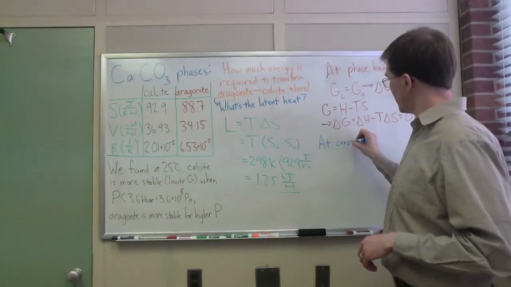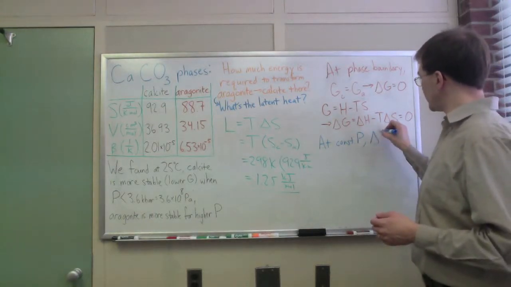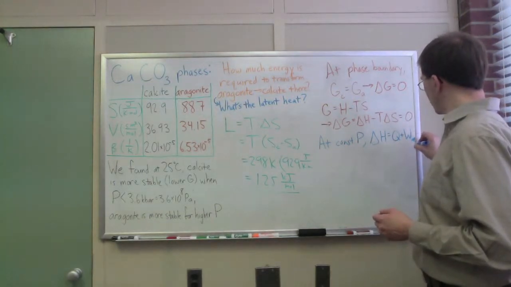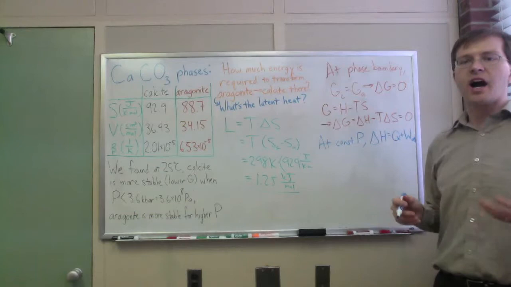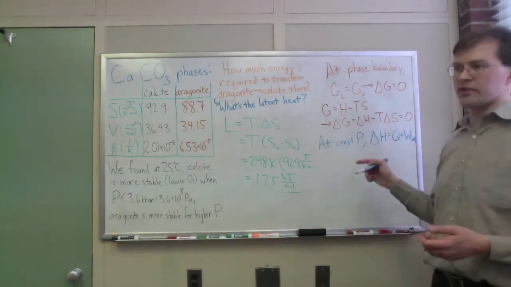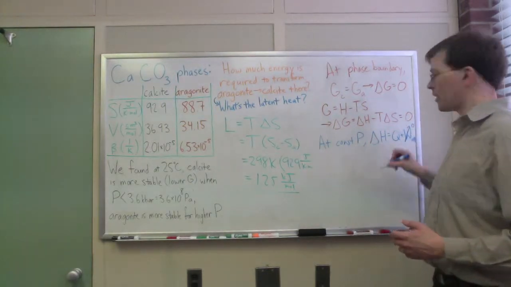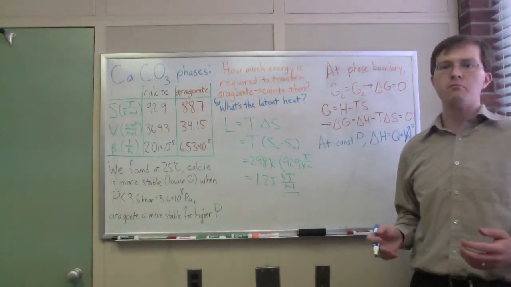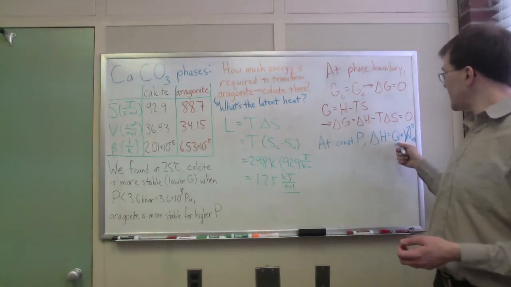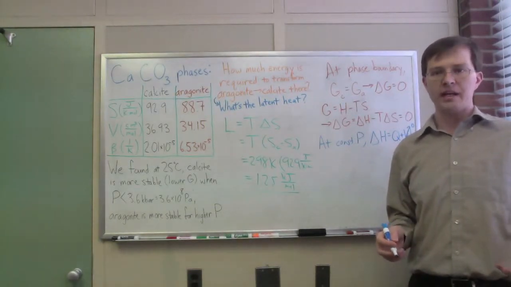In fact, at constant pressure we've seen in class that delta H equals Q plus work other. Work other is something other than the standard pressure times volume work—not the integral of PdV, but anything else like microwaving the thing. We're going to say work other is zero. We're in some geological process—we're not mixing it or microwaving it, we're just adding heat. So the heat that we add is exactly delta H.